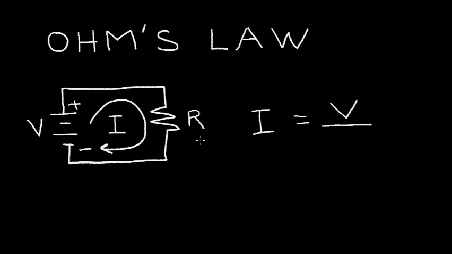But as resistance increases, we have more resistance to current flow. So as resistance increases, the current decreases. So there's an inverse relationship between resistance and current. So resistance goes in the denominator. For example, if we have 1/2 and we have 1/4, here the denominator becomes larger, it goes from 2 to 4, but the overall result becomes smaller. And we call that an inverse relationship. So let me erase this.